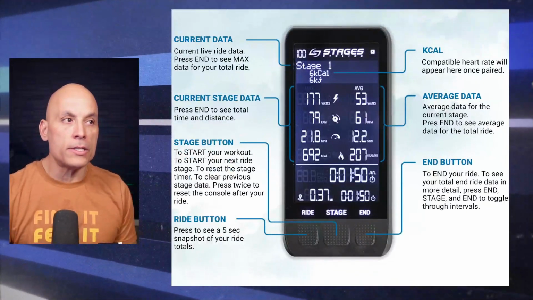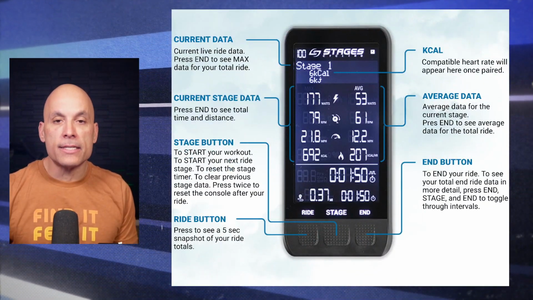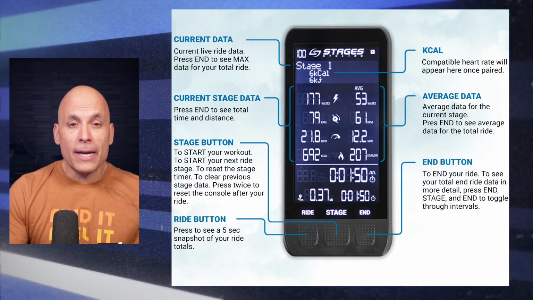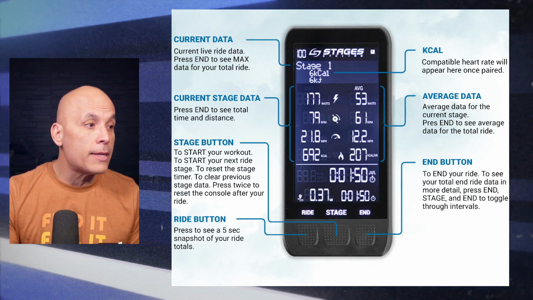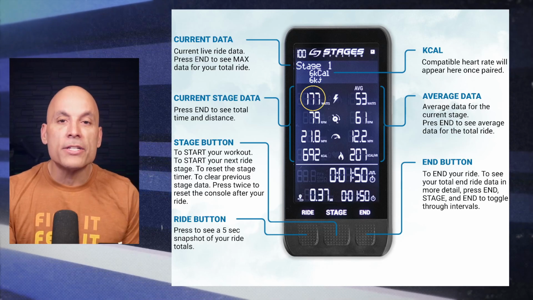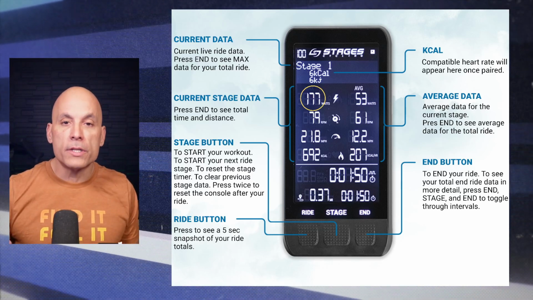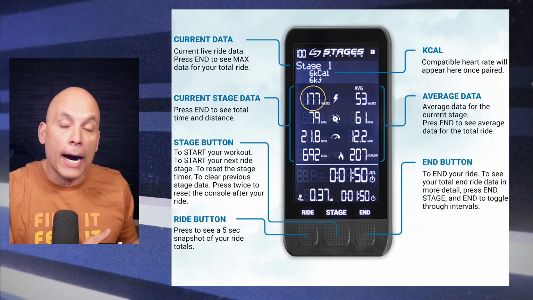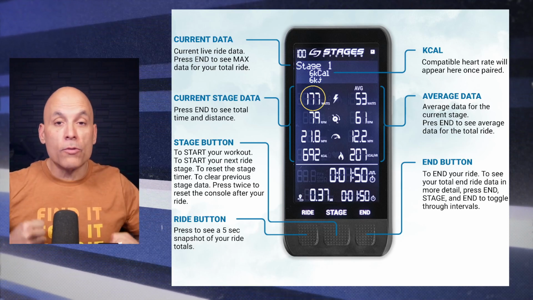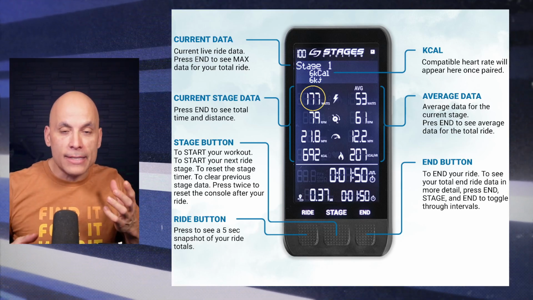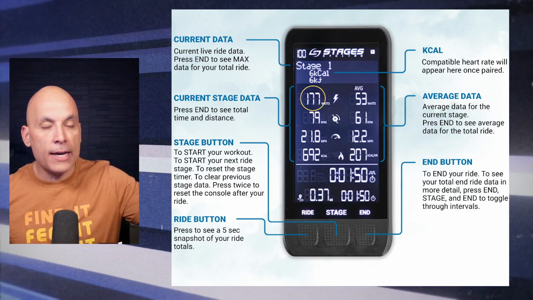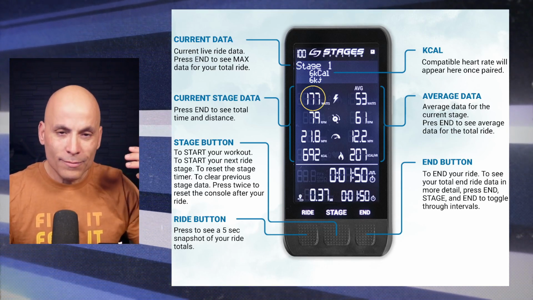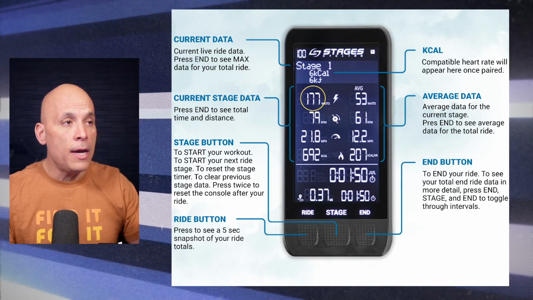So first of all, let me show you a Stages SC3 bike console, right? This is the updated one, so yours may look a little bit different. Don't even worry about it. But if you see right there, see where that little yellow circle is? That is your watts. Now, watts are determined by force and velocity. There's a little power meter on the left crankshaft of most bikes that measure watts, right? When you go in circles, your revolutions per minute, and you add resistance, that cranks out watts. And that is where it shows on a Stages console. Now, again, yours might be different. It doesn't even matter as long as you're able to see what your watts are.